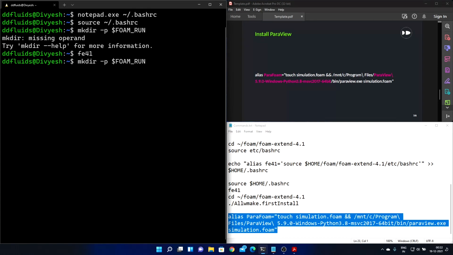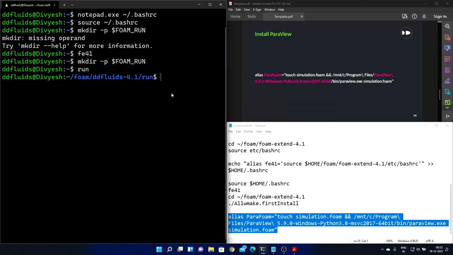Now if I type the mkdir command, it didn't show me any error. Now let's go to that directory. I'll just type run and hit enter. It will take me to this particular location.